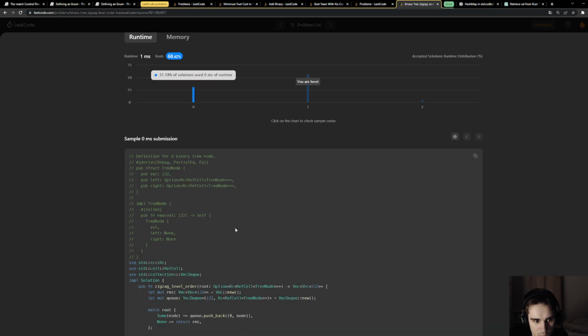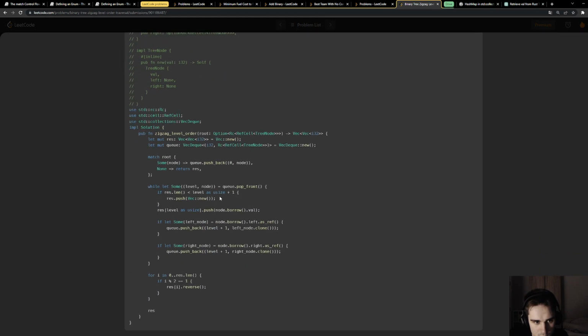Let's see the code of others. Match root, return res. Okay, they are using a queue instead of our two vectors approach.